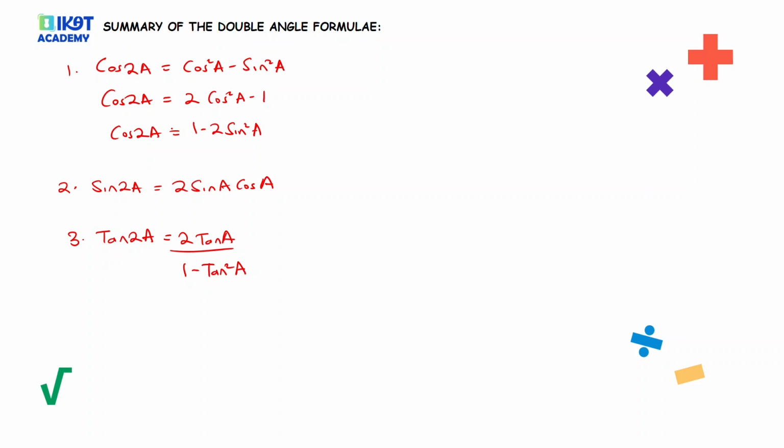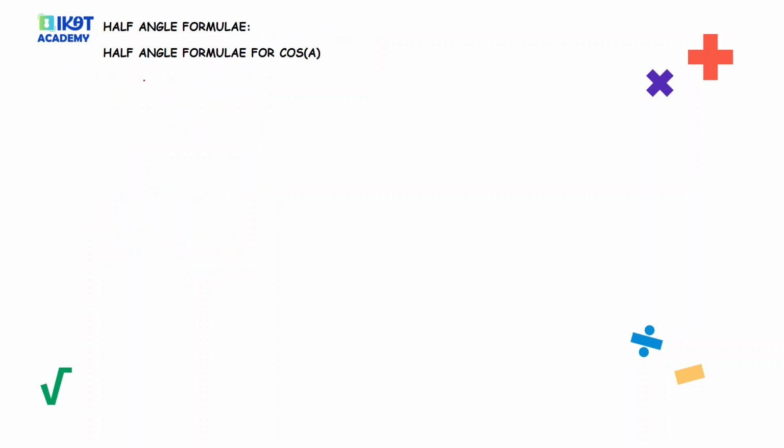Now we're going to look at something called the half angle formula. We're going to look at the half angle formula for cos A. So we should first remember that the compound angle formula for addition of two angles in a cos was cos A cos B minus sine A sine B. So how about if we have cos A? Cos A can be the same as cos A/2 plus A/2, because this is the same as that.